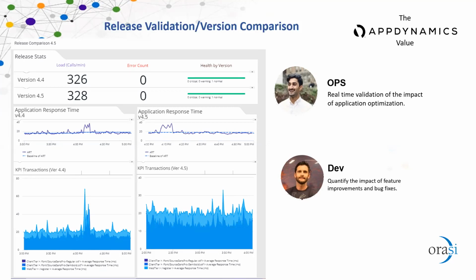Then you can also look not just at overall application response time, but specifically at those key business transactions that you know changes were made to, that new code was delivered to, and you want to know specifically how these transactions are behaving now compared to how they behaved last time. You can put those two things side by side and make heads or tails of what's going on, pinpoint things, and know if things are way out of whack. They also make for great reporting when you need to report back to the business how things were looking. It's a very easy way for the key holders to look at it and say, this is a good release, or this is bad, we need to work on it.